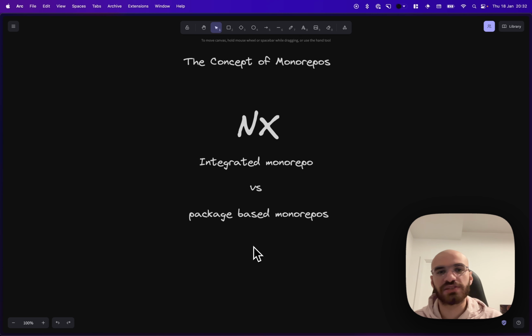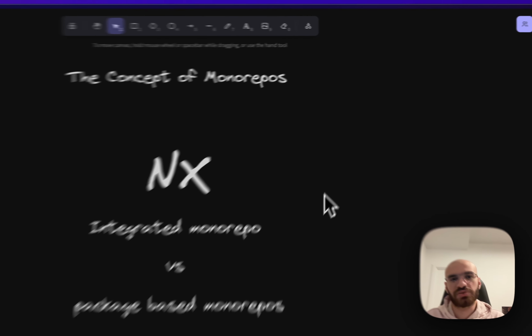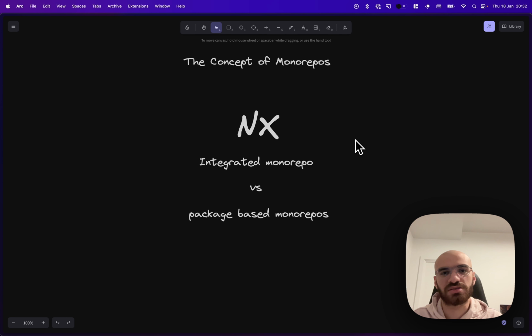There isn't really a disadvantage to one style as opposed to the other one, and there isn't an advantage to any of them. I will link the documentation to both approaches down below, and you can just make a decision for yourself, but just know that any decision you go with will typically work well for you. But as a note, I prefer package-based monorepos because I am a person that likes to have full maintainability over my code base. I want to configure everything and manage everything in my code base and make sure that it works for my specific use case.